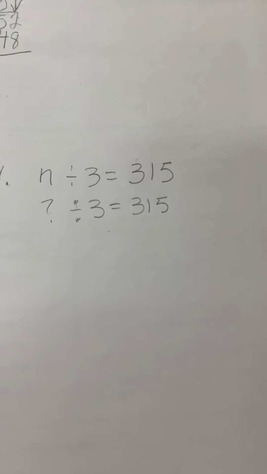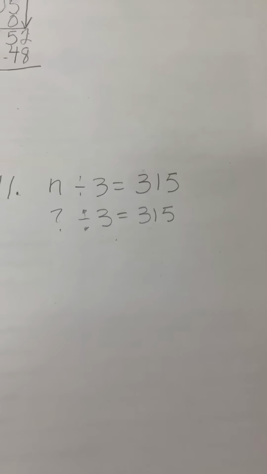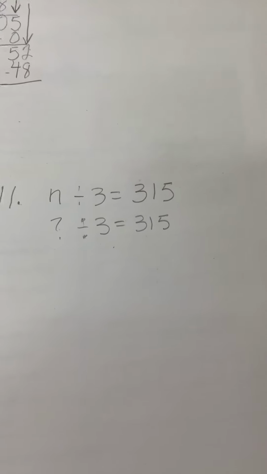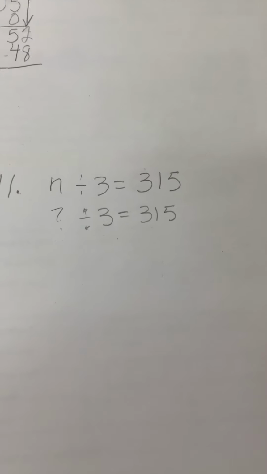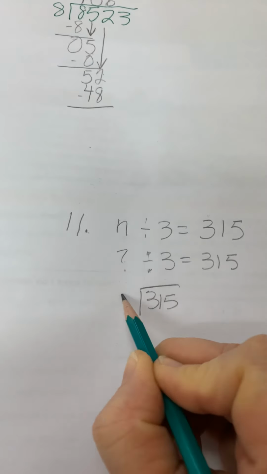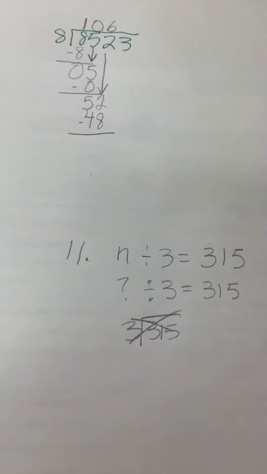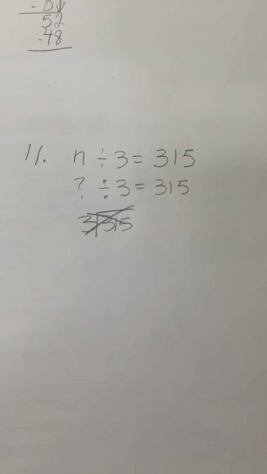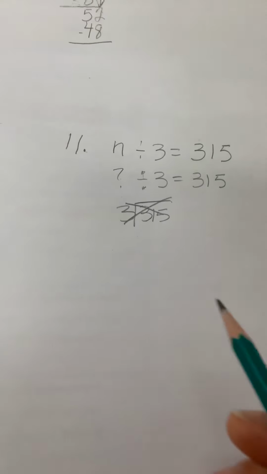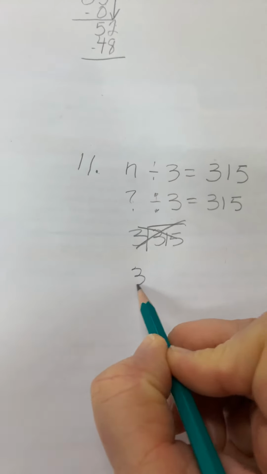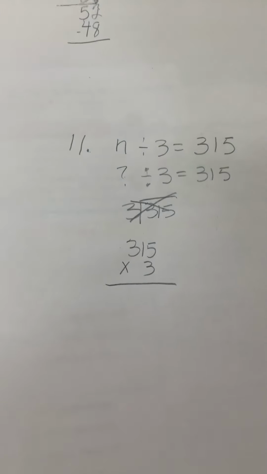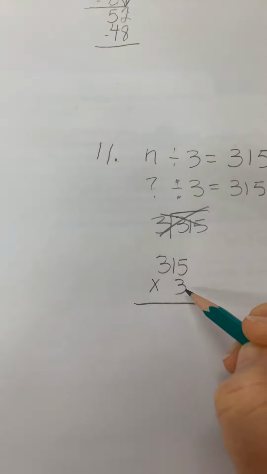Some number divided by 3 of our friends, or you and 2 of your friends, is going to give you 315. So probably now you have realized that you cannot take 315 and divide it by 3. That's not going to give you the answer. That would be incorrect. So the opposite, or the inverse, of division is multiplication. So we're going to take our 315 and we're going to multiply it by 3. You might be saying to yourself, what? Yeah, that's what you do, and we'll talk about that in just a minute.